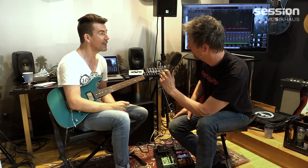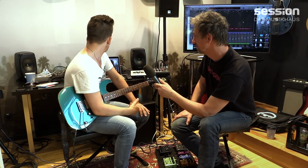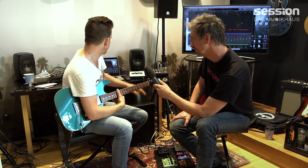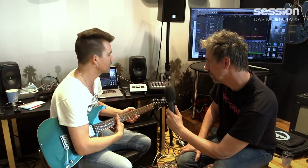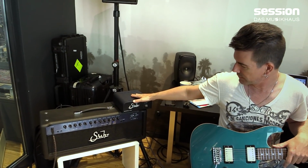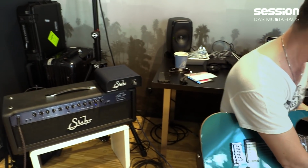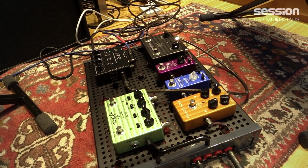So we don't have any guitar speakers here. That's funny too. What you're hearing right now is basically a duplicate of what I do in my studio. I do mic amps sometimes in my studio, but we're not doing that today. I'm running out of the amplifier into the Suhr reactive load box, and then I'm coming line out of the reactive load box down to the pedal board here today, and I'm running through the Suhr Ace, which is a speaker simulator. Now, you're not actually hearing the Ace right now.